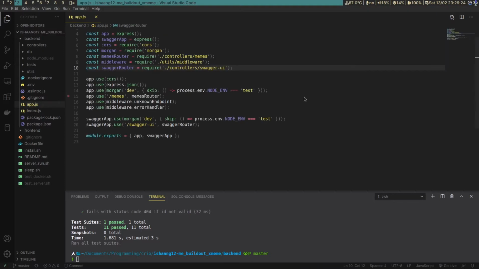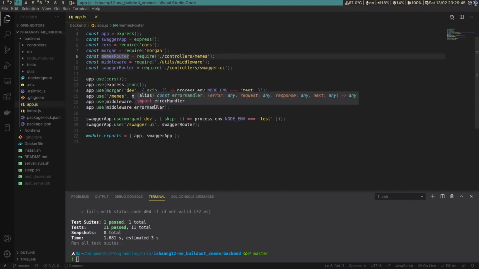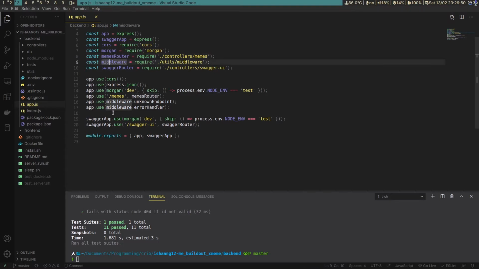Then the app.js. Here also I'm having 2 instances, an Express app and a Swagger app, so that I can separate the main app from Swagger. I'm using a memes router, so all the endpoints for memes are under /controller/memes, and I use it here under /memes.